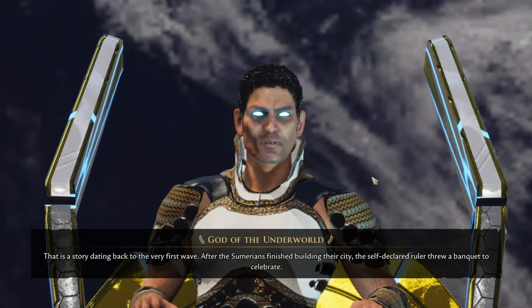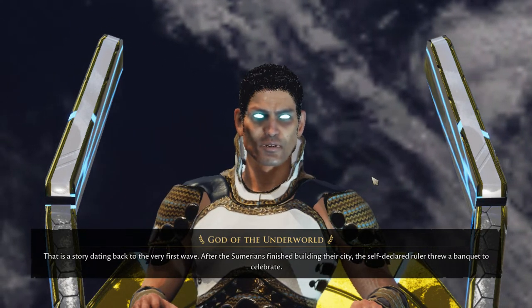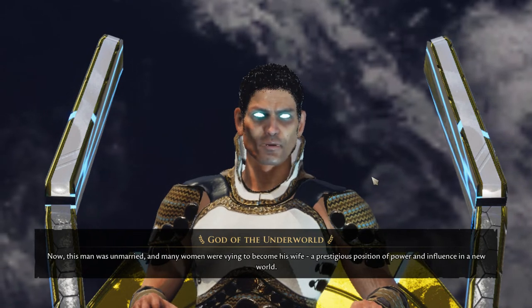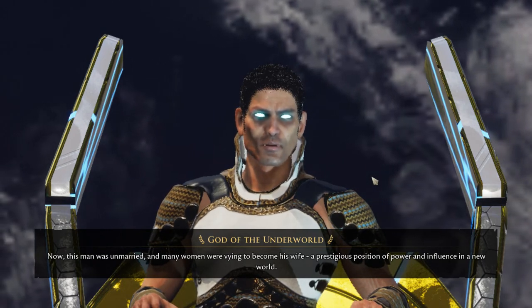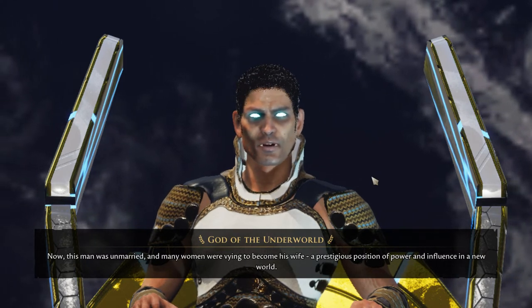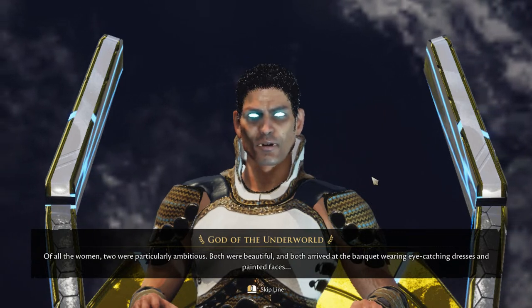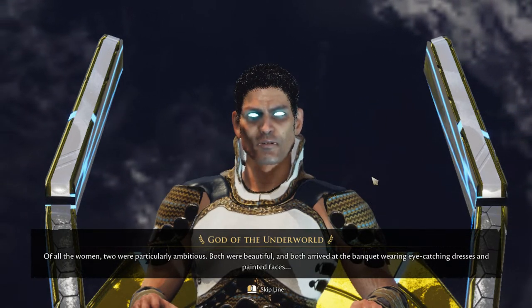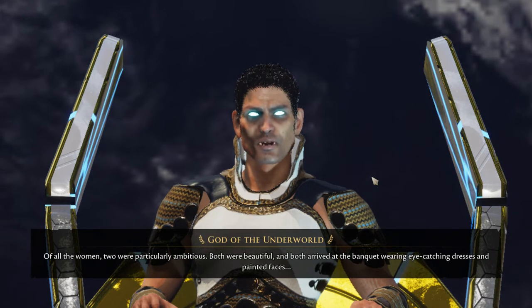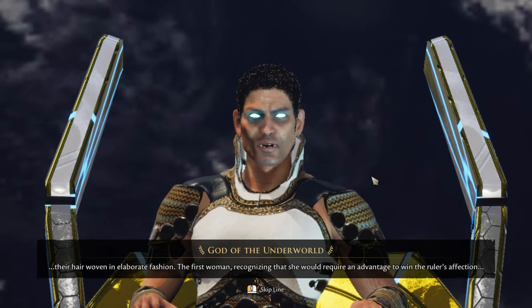After the Sumerians finished building their city, the self-declared ruler threw a banquet to celebrate. Now this man was unmarried, and many women were vying to become his wife. Prestigious position, power, and influence in a new world. Of all the women, two were particularly ambitious. Both were beautiful. Both arrived at the banquet wearing eye-catching dresses and painted faces, their hair woven in.